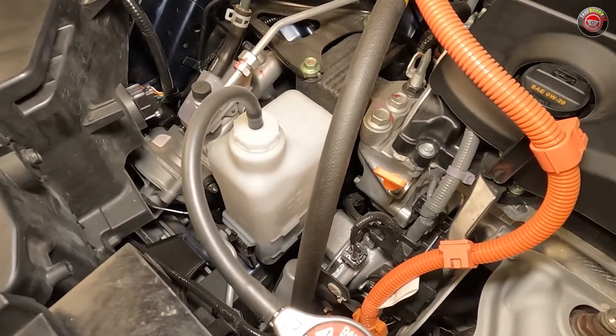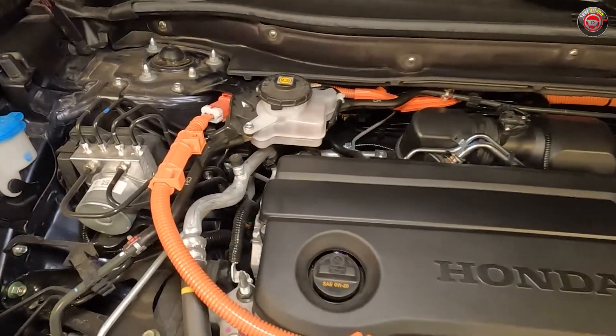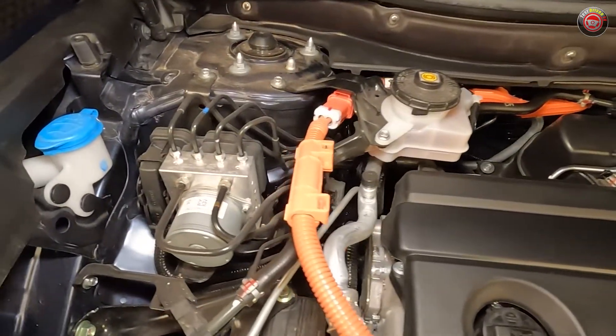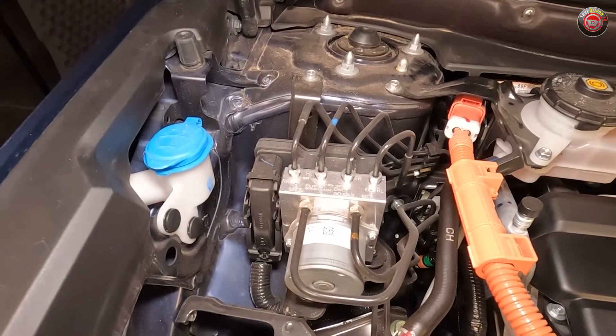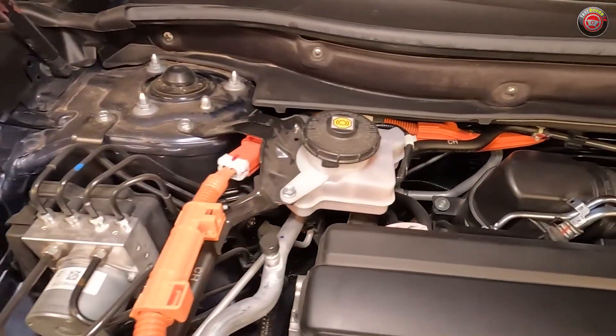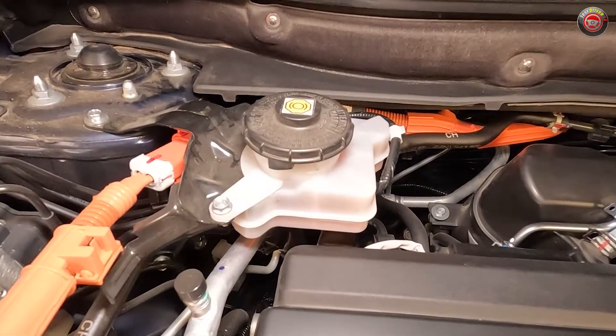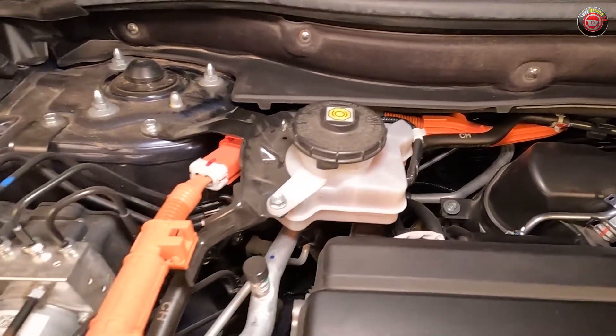Checking and topping off the main engine coolant reservoir can be done nearby the oil dipstick at the passenger side of the engine compartment. Windshield washer fluid is located up near the top passenger side of the fender well. Brake fluid is topped off and checked at the passenger side rear of the engine compartment — a unique location from most, as the entire equipment package for the brake-by-wire brake system is located on the passenger side.